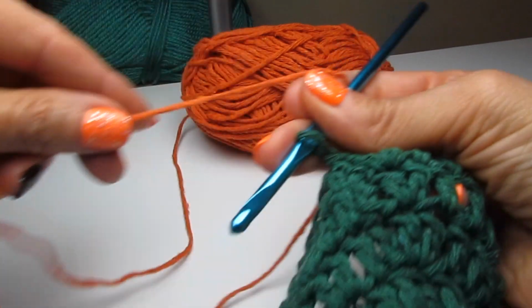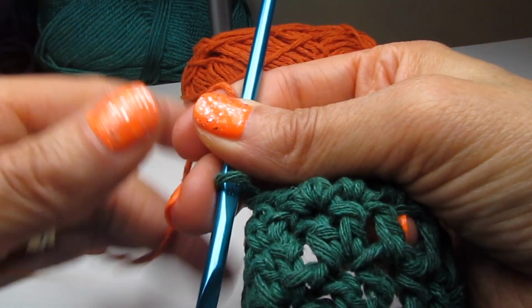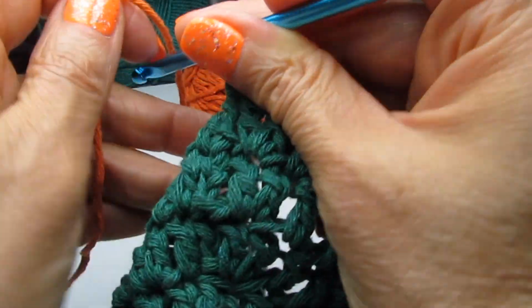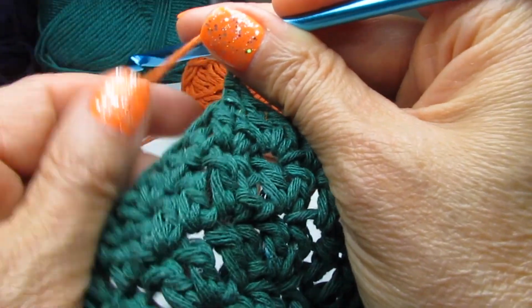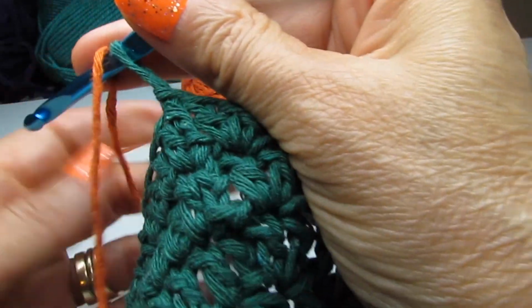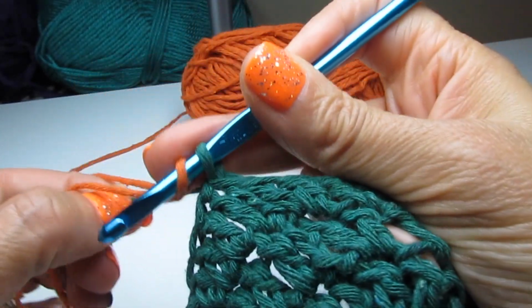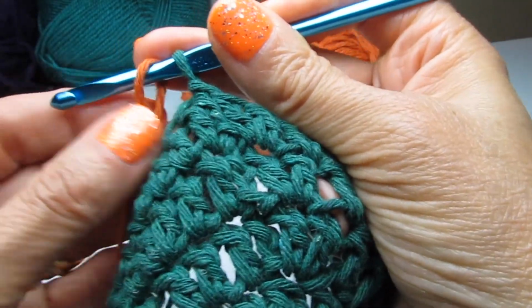Okay, let's see if I can do this. It's always a challenge doing this on camera. So much different than when you're just crocheting. So where is my yarn here? Try and pull the green a little bit. Okay.